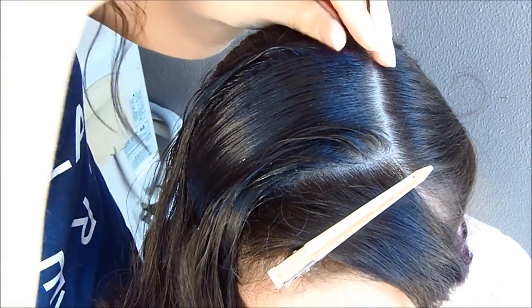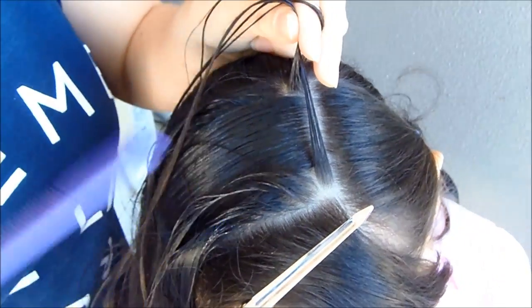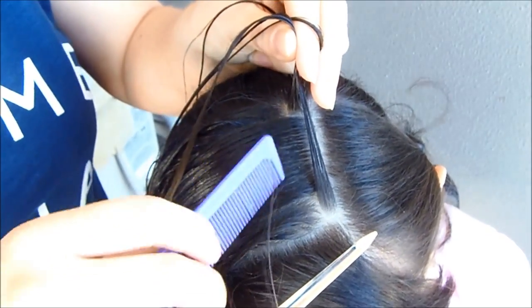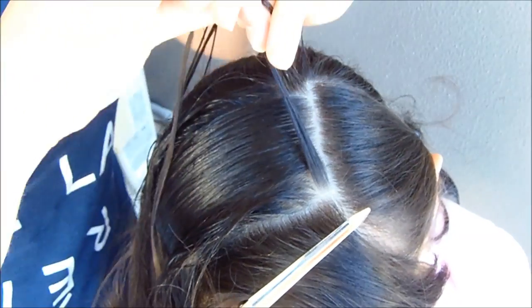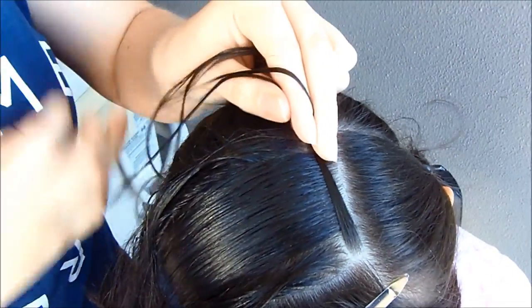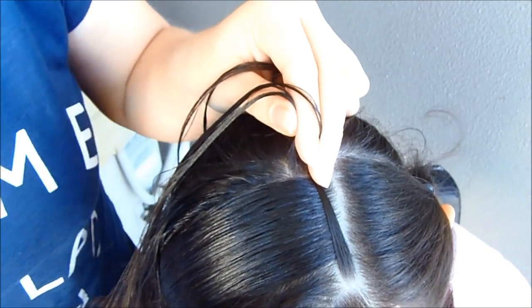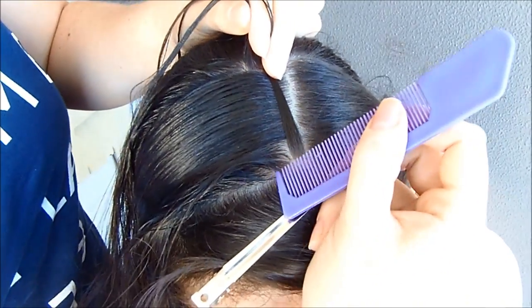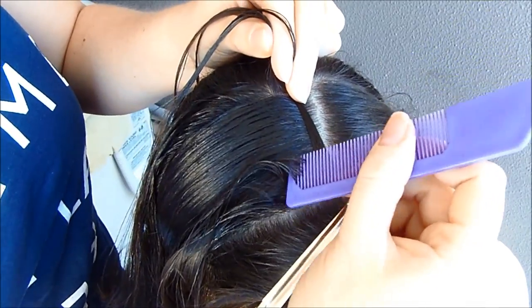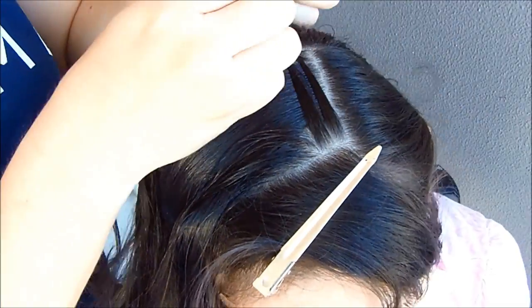You have to add in the hair just from the first stitch of the braid. Add hair from the front. Perfect. And then cross the outside strands under the middle one. And add hair again from the back, and then from the front. It's very important that you add the hair from the back part, or the hair is going to be loose when we're going to do the headband.